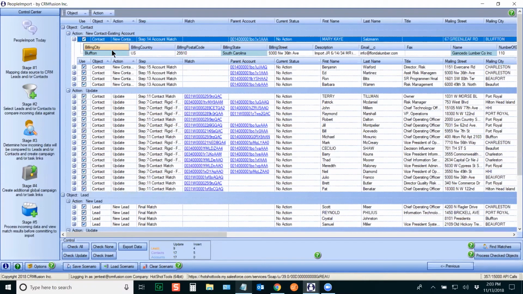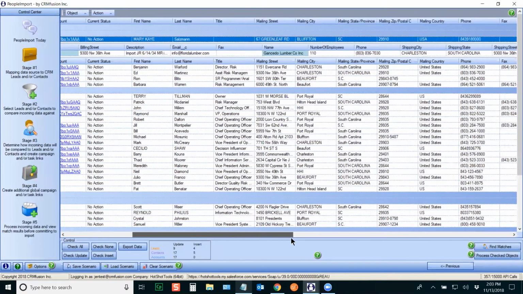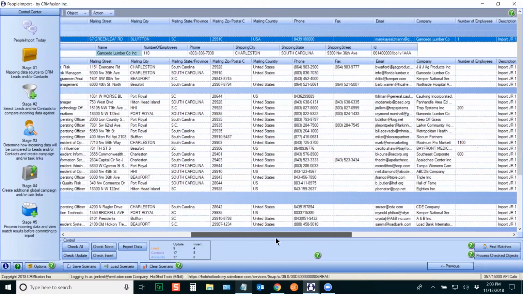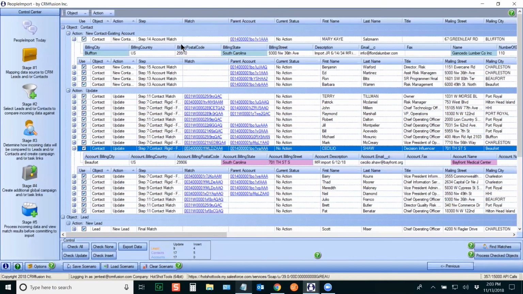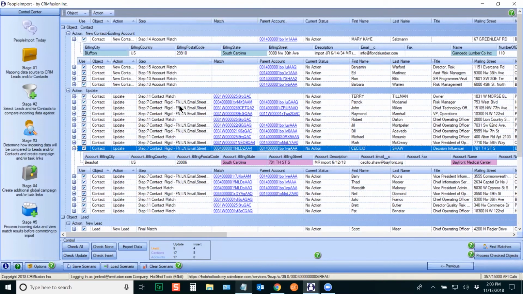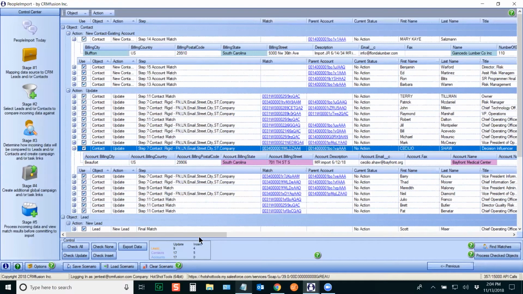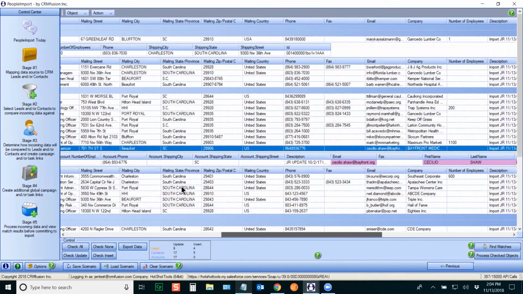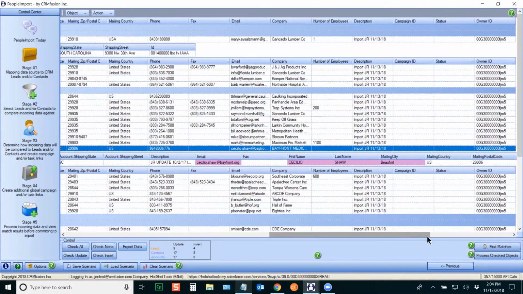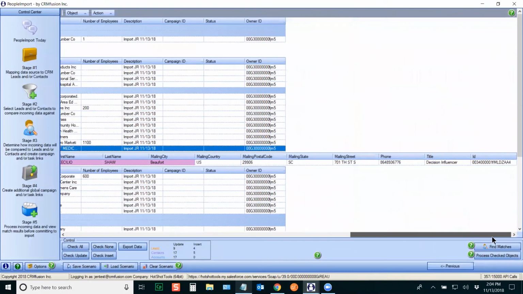So step 14, I matched on city, state, name, and that's all city, state, and name. And if you're looking at your match steps, I did like this step 7, where I said first name, last name, email, street, right? And maybe even more than that. Let's make it bigger. Street, state, company. Those are all the fields that are highlighted. State, street, name, email, first name, last name, mailing city, and on and on.